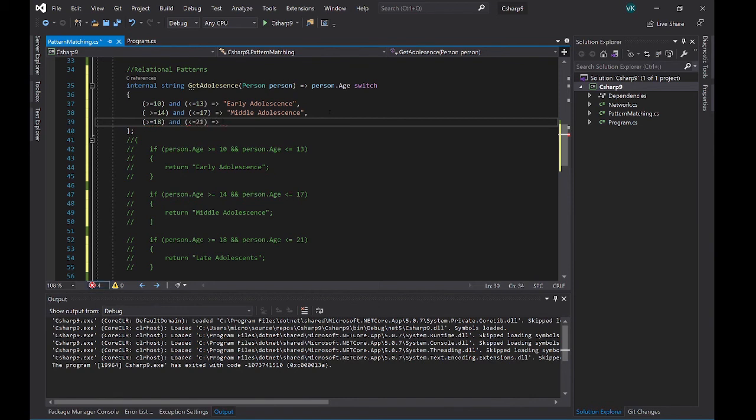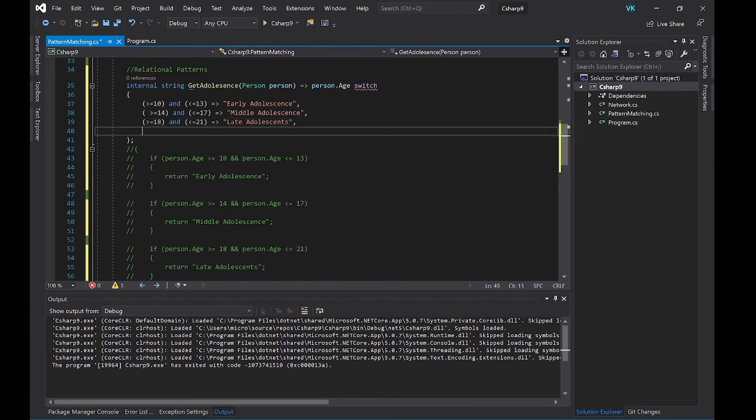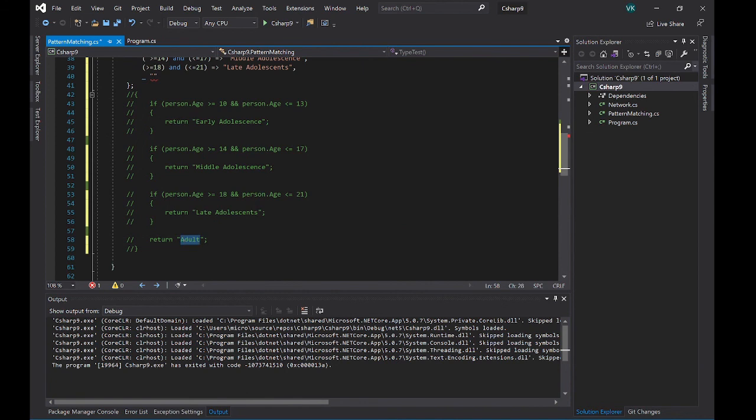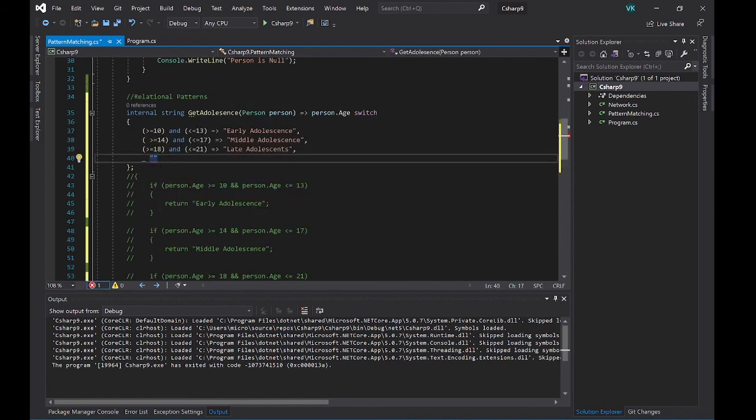This will return the late adolescence here. Also, we're going to return a default as adult. It's going to be adult, yeah. Oops, sorry, just missing something. Yeah, that's it. So that's how simple it is.